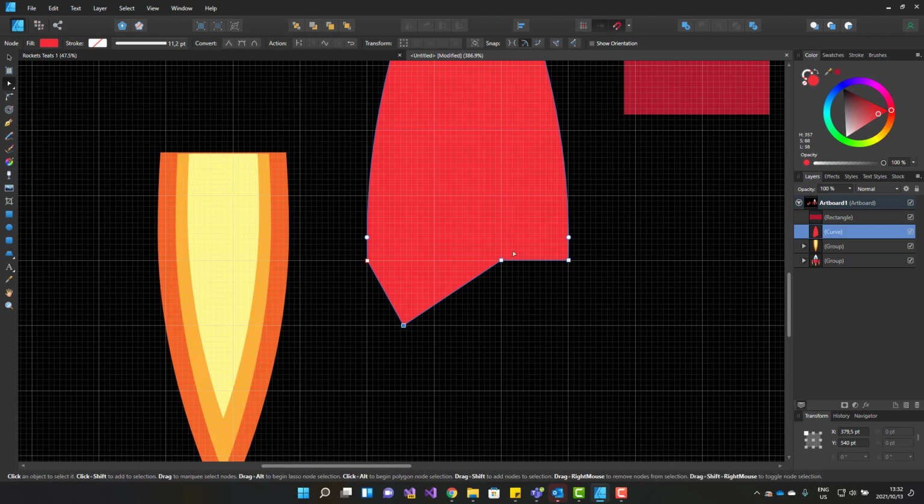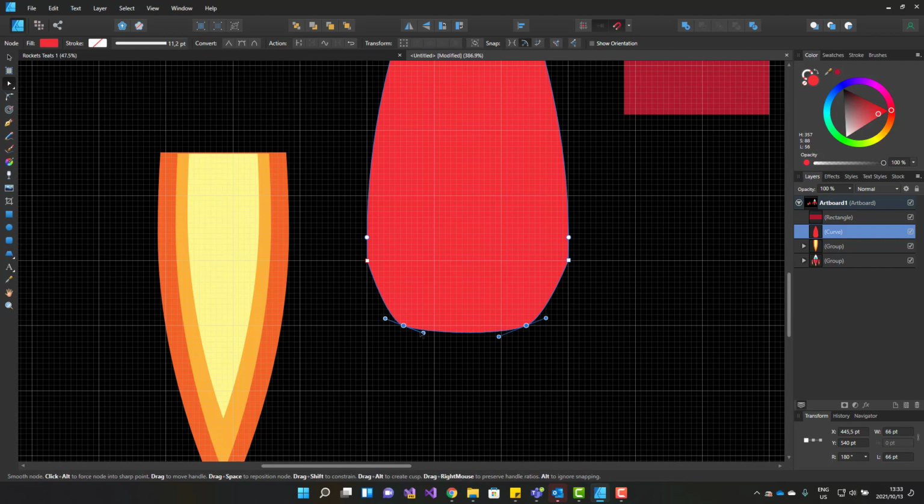Give them some space. We're going to play around with it a little bit, and then we can bring in that curve. So let's make it a smooth point. Bring the outer nodes in because I don't want the bottom line to change. I want it straight.